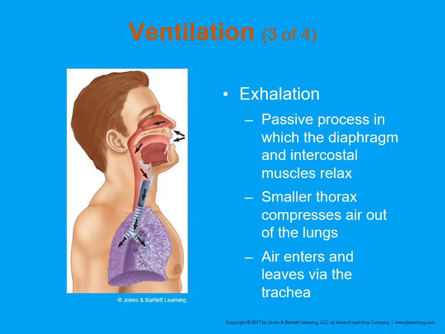Exhalation does not normally require muscular effort, but rather is a passive process. The diaphragm and the intercostal muscles relax, which decreases the size of the thorax. The smaller thorax compresses air in the lungs into a smaller space. The air pressure in the thorax is then higher than the outside pressure.